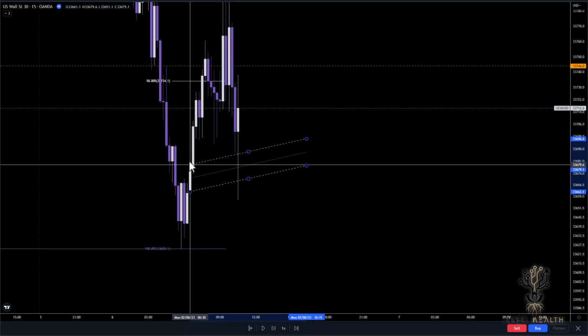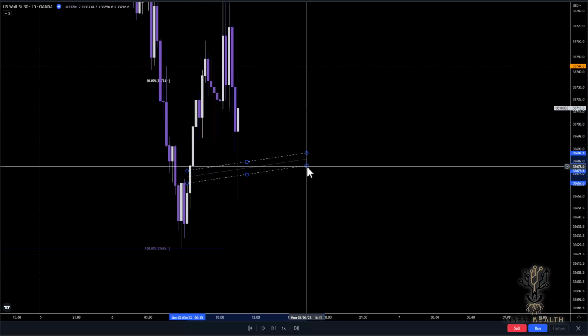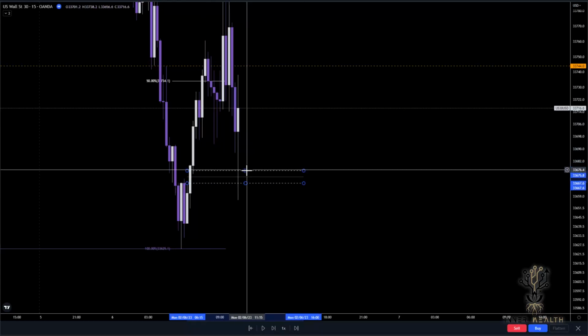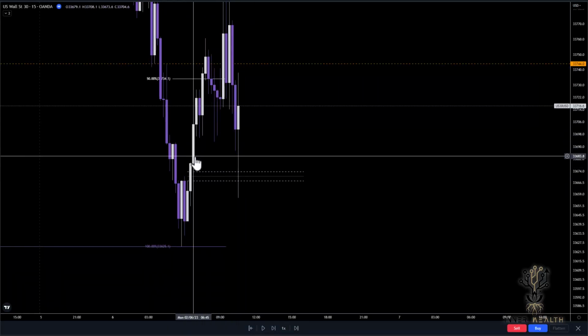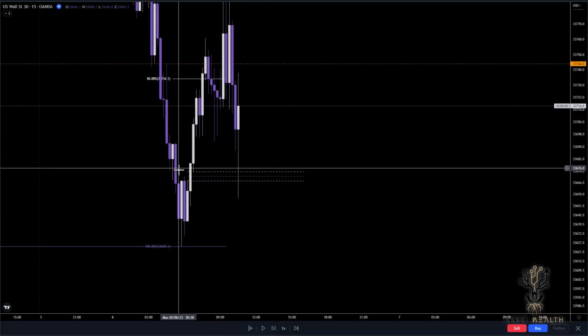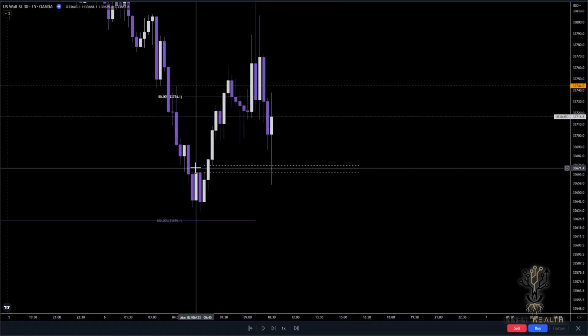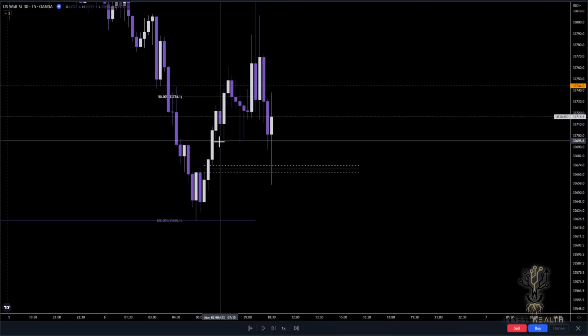So we're going to move that there. Okay, we have this imbalance here and that imbalance there. Either way, I want to see support out of this area, right? I want to see accumulation out of these areas, whether it's the top or bottom imbalance below these relative lows here.